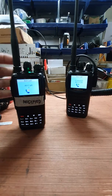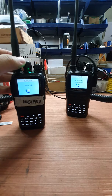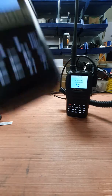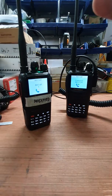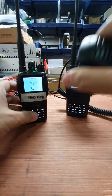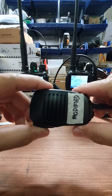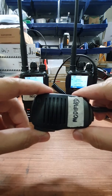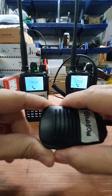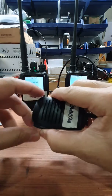Hello, test one two three four, four three two one. Clean audio, one two three four, four three two one. So we have clean audio using the modified microphone. It seems like the modification works. Later I will show you the modification we did on the microphone. One two three four, four three two one — clean audio.